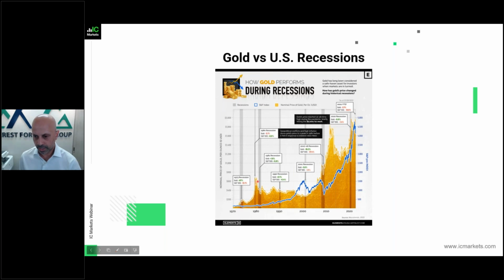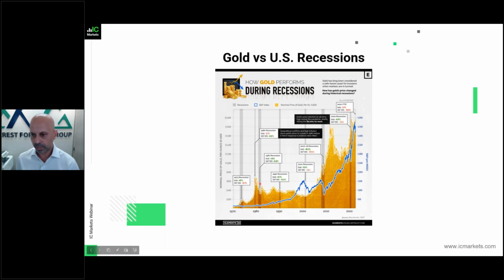Then heading up into 1981, we had another recession, where as we headed into the recession, gold prices picked up as well, and it peaked and then dropped, and it started rising again as we came out of the 1980 recession as well. So at least in these two instances, it can be seen that gold has served its purpose as a hedge against economic crisis or recessionary periods.